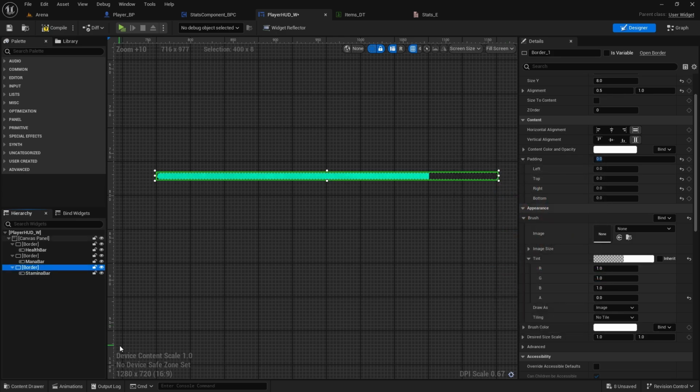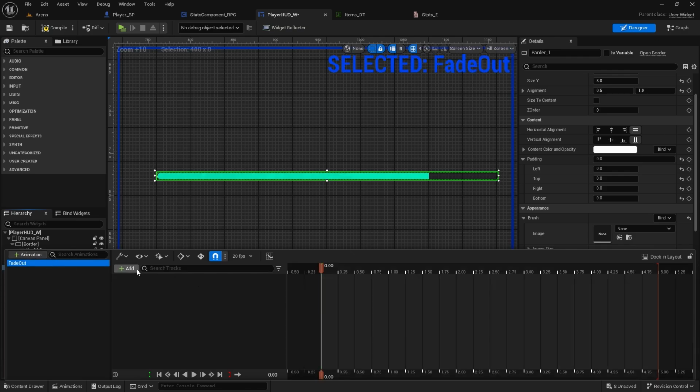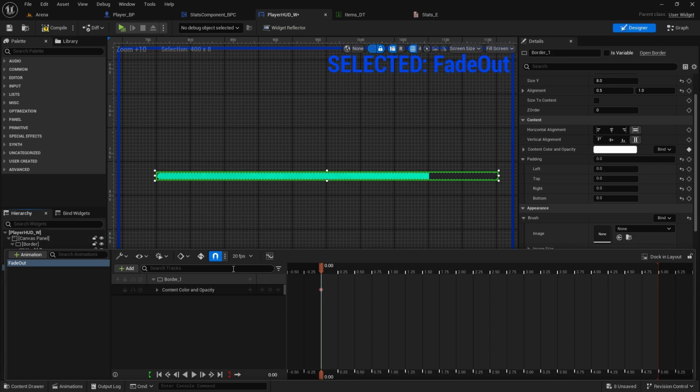Okay, so go to animation, select the border, go to animations, add animation. This will be fade out, and click on this fade out, add border. You have to have it selected there, so border, the first one, and then we will track the content, color and opacity.